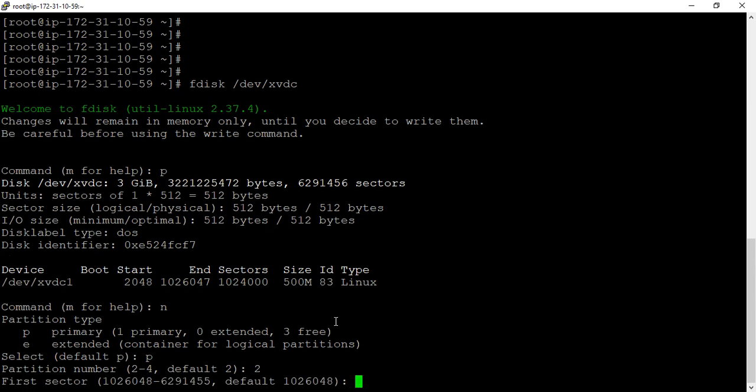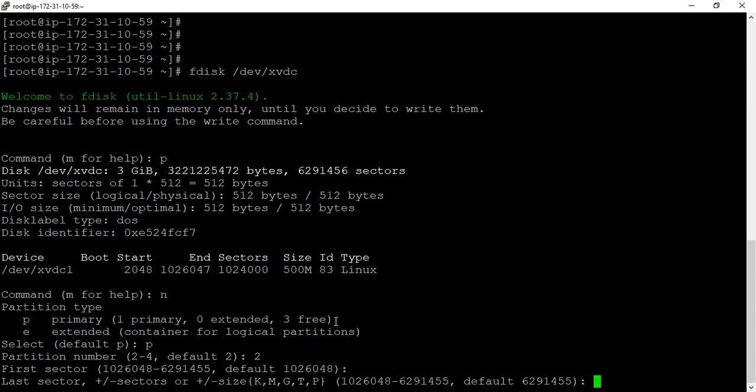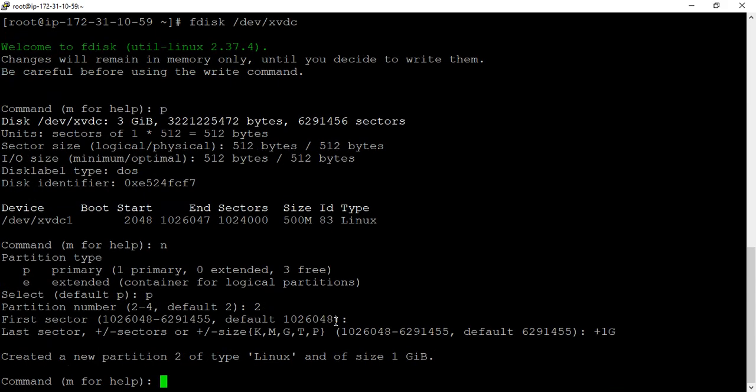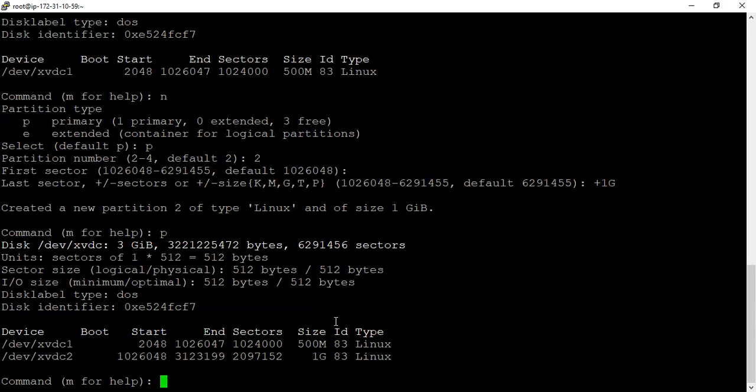First sector is the default value. Then again plus, I will go with 800M or 1 GB I will take. Okay, 1 GB. Enter. So the second partition is also created with 1 GB. Fine, I will save this.